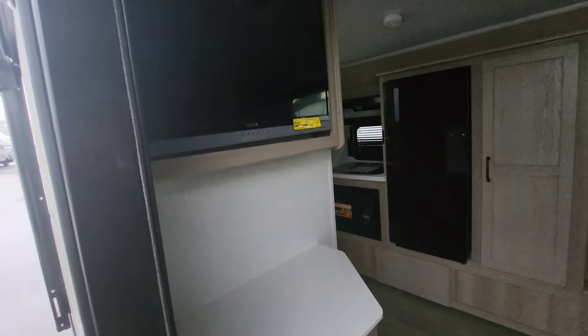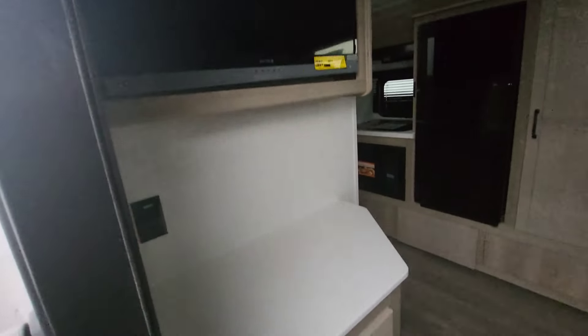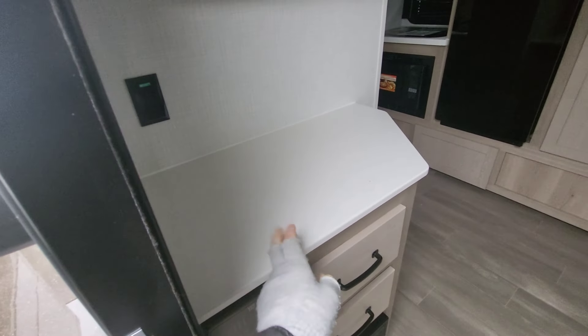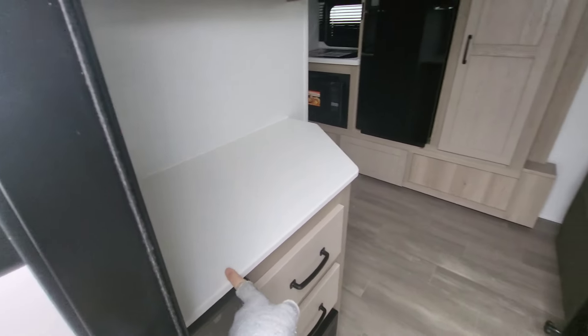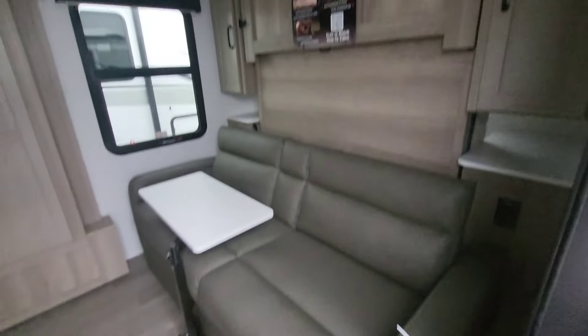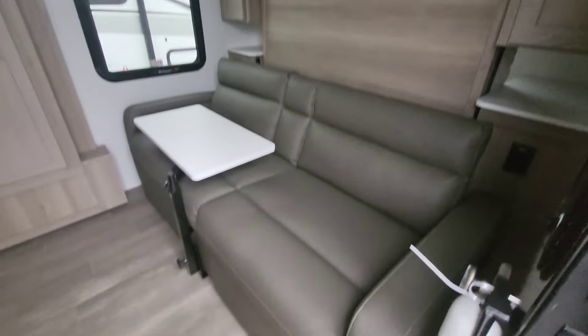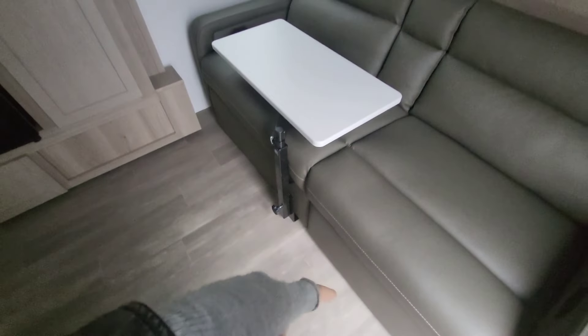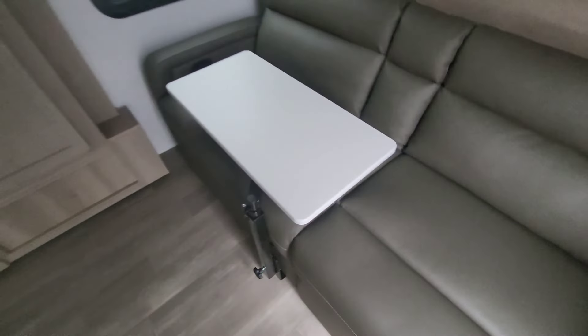The first thing I noticed isn't even the TV — these are a lot more slim than what they've been in the past, a lot more smooth to me. There's our front murphy with a couch — in this case, it's a recliner. Those are going to pop on both sides and kick out. They include a table.